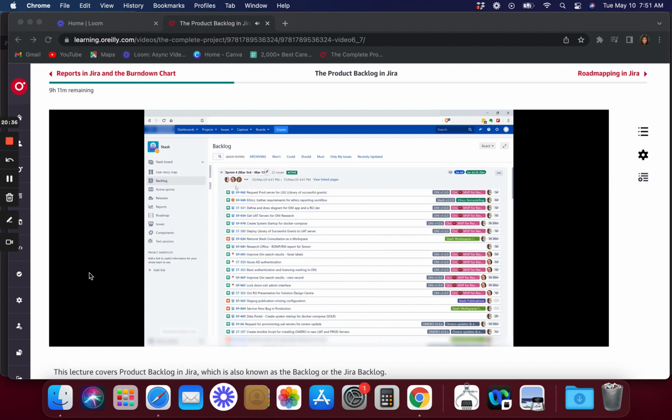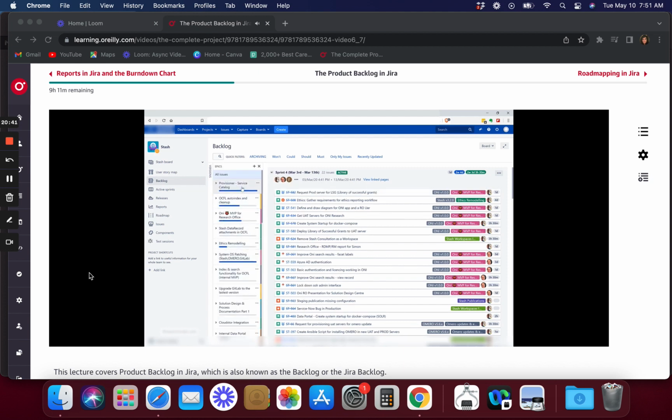I'm going to hide this panel. And if I click here on epics, show the epics panel, it's going to show me all the epics that are part of this project. And if I scroll down, I can see all the epics that we've added to this project. The ones that don't have any color in the line mean we haven't even started to work on them. And the ones that have blue mean we're working through those issues that are part of those epics, right? In this case, they could be user stories or bugs, etc.